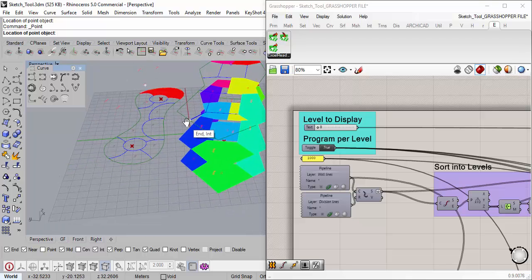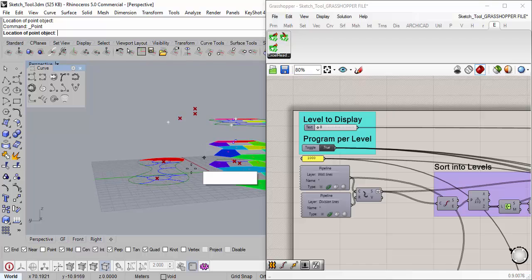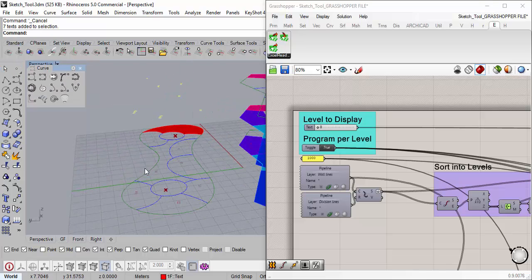So what we need to do is need to rotate in such a manner that you get to see the text, and we have to move the text down. So how do we do it?